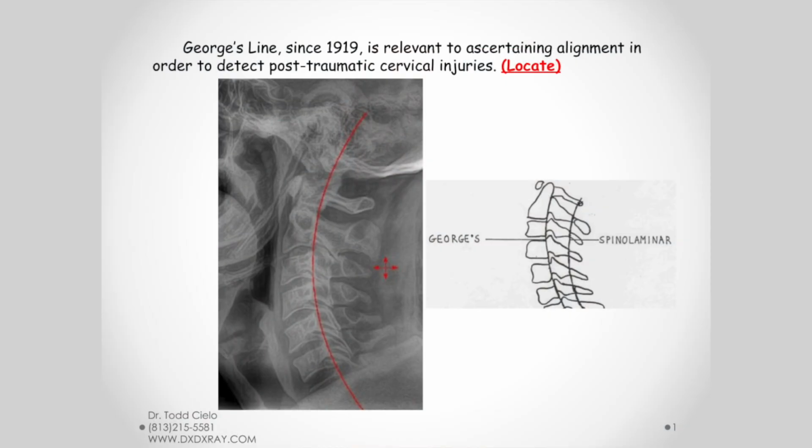We all remember George's line. There's 4 reasons why George's line is broken. Not basic reasons, 4 very specific reasons that have been around since 1919. Fracture, dislocation, degenerative change, and ligament laxity. A fracture dislocation is going to be ruled out in the MRI with advanced imaging. So then we're left with 2. Posterior osteophytes, arthritis that's going back on the vertebral bodies, which is a false break in George's line.